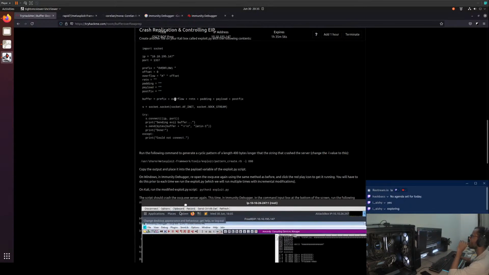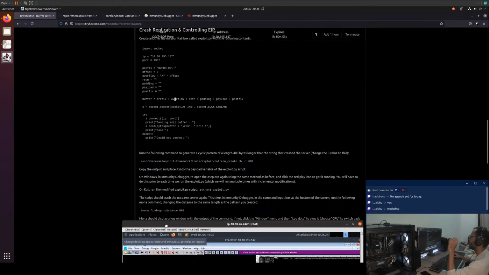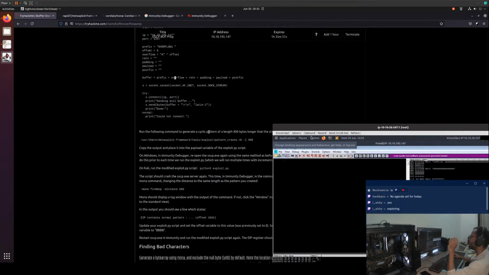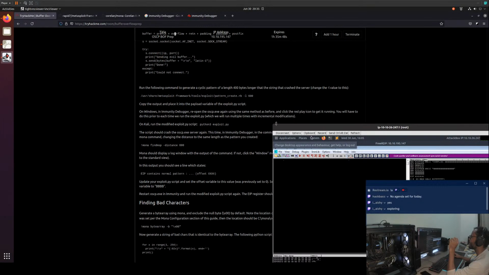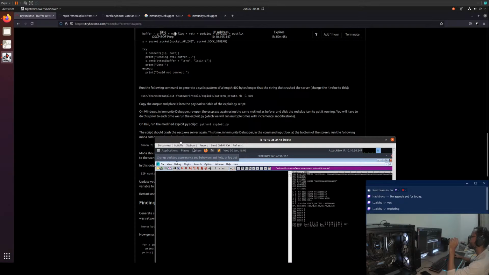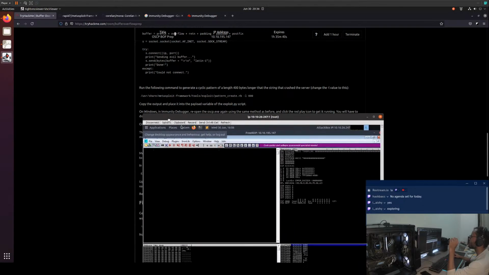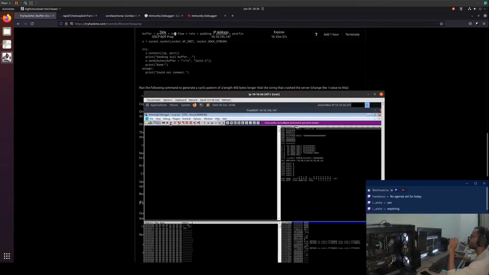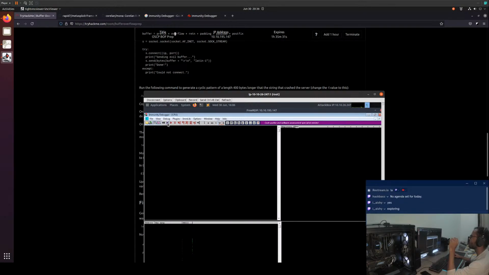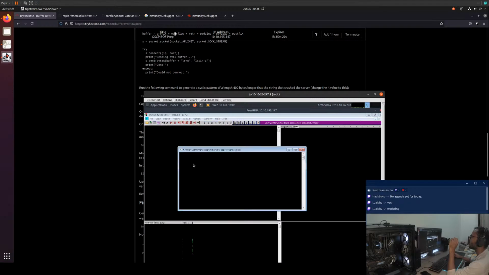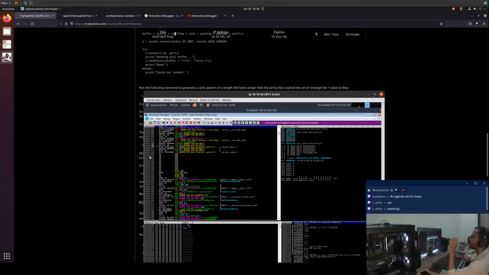How do I disconnect this? You will have to do this each time we run exploit.py. Is this it? Okay.